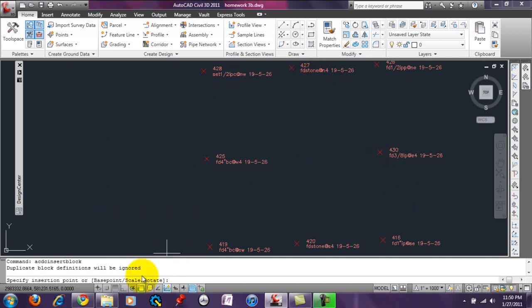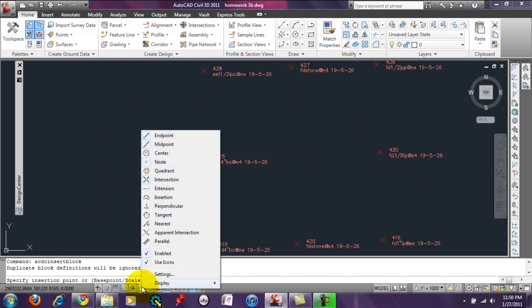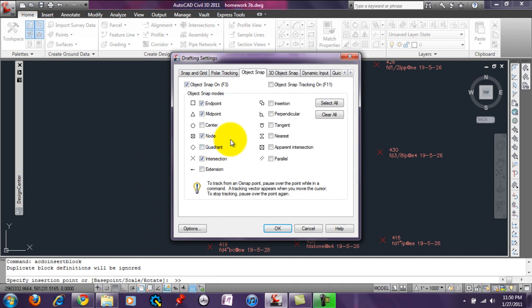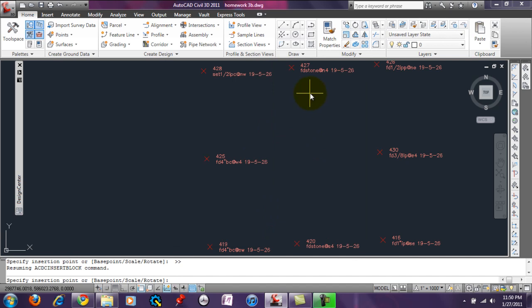Then make sure your object snap settings, go in here and clear all, and just select node, because we're working with points, and AutoCAD calls points nodes. They interchange them all the time. Say OK, and it'll automatically show the circle and an X. That's saying you're snapping to a node or a point. So we want to place it there, and it's asking what scale.